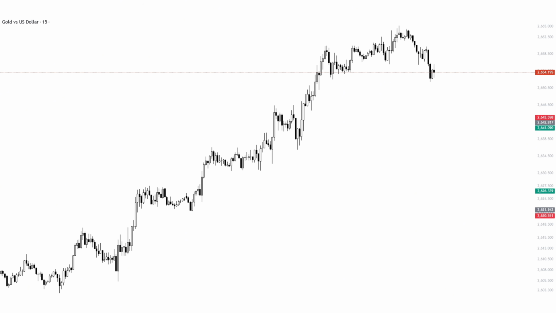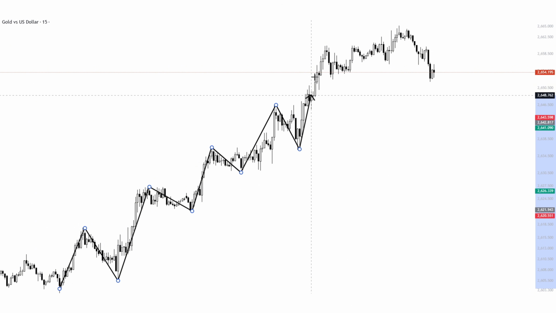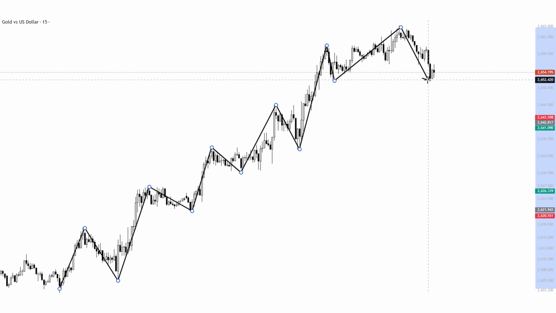This is the gold market on the 15-minute time frame. We start with the first step, basically analyzing the market structure, but more importantly, the external market structure right now. So we got a higher high with a downside pullback, a break of the highs, a pullback again, another higher high, pullback again, higher high, pullback, higher high, pullback, and finally a last higher high, which is followed by another pullback. Now we need to closely pay attention to the recent price action, which is this final pullback.